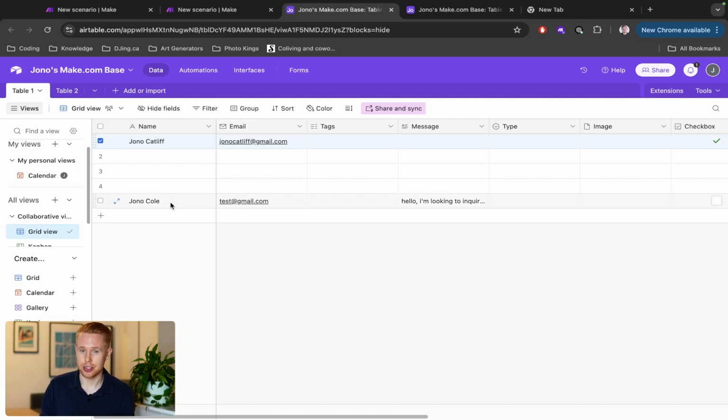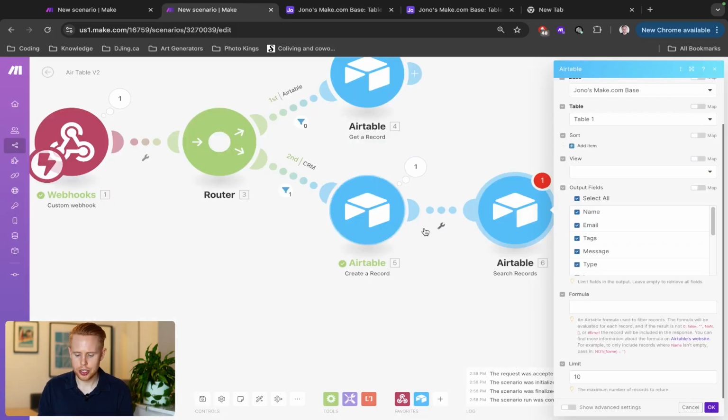A name is not a good unique identifier because two people can have the same name, but an email, there's only one of them in the world. Another one is an ID. So if you have an ID from your CRM that you can pass in here and then reference later on, that's a perfect unique identifier. Phone number is okay, but the formatting can be off, so I don't recommend it. I would do email or the ID from the CRM, and the ID is the best option. For this example, we're going to use that email.